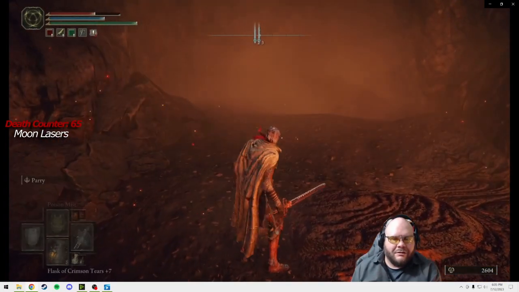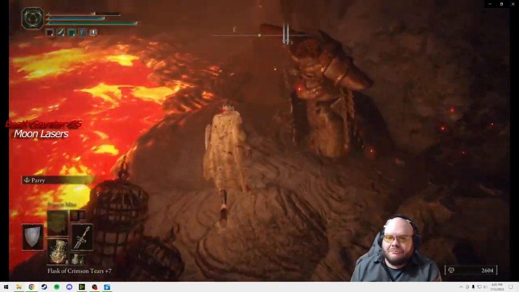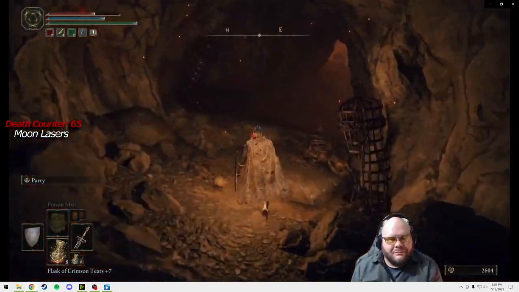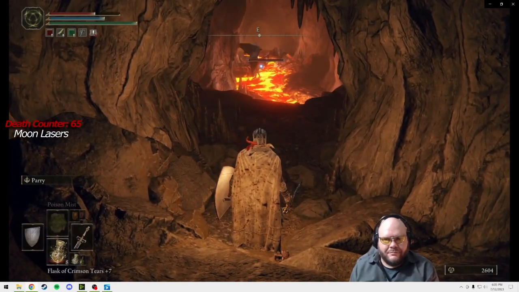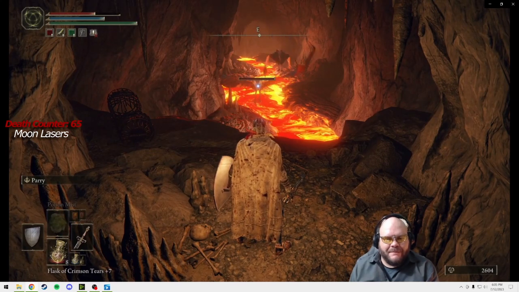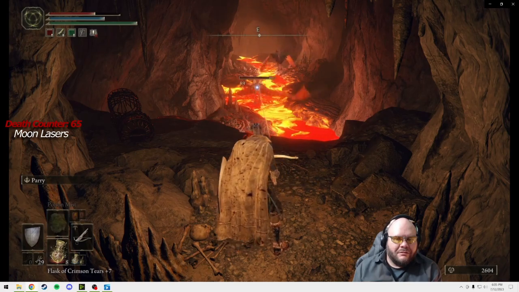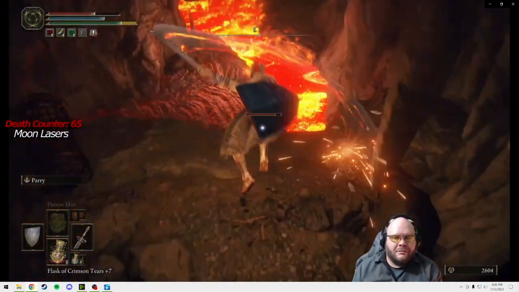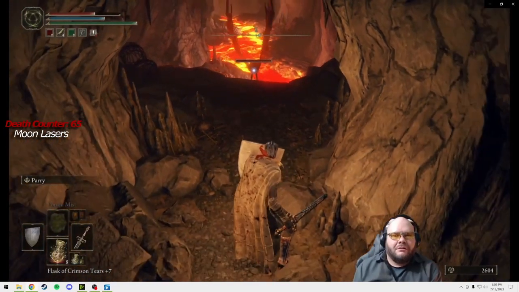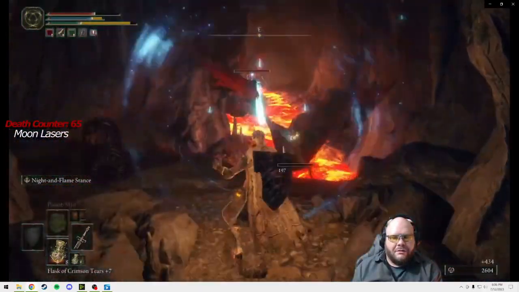Nothing in here. Sometimes you need a nightlight in an area that's full of fire. Now, I don't remember. Is there a bonfire? I don't know. Never mind. I don't remember if there's a bonfire at the bottom down here. Yes, lay down in the fire. Here we go. First use.